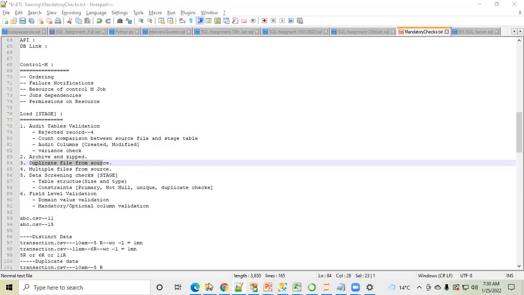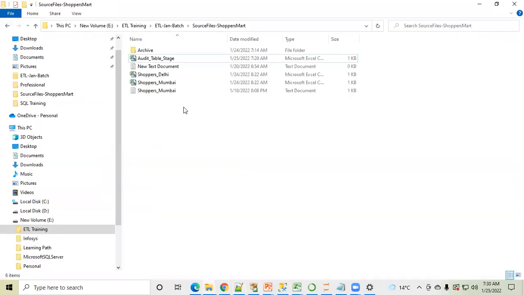See, very simple. I showed you yesterday as well. By mistake, a particular source has sent you files. Suppose shoppers_daily is one source file.